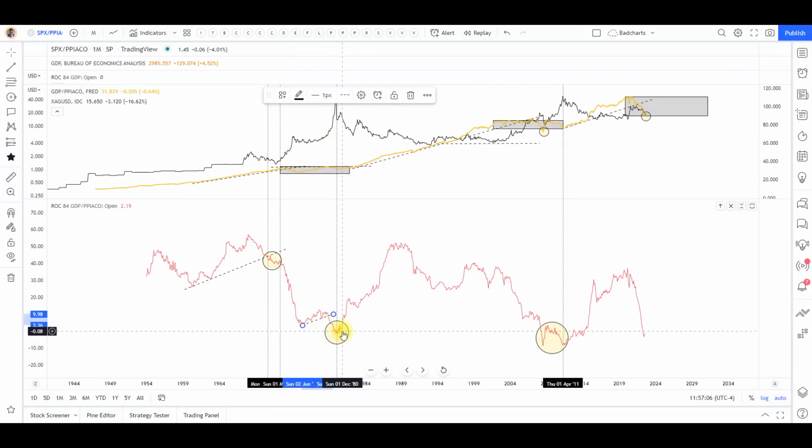And then it hits zero where people think, oh my God, GDP will never be able to outpace inflation. It will never go back up. And then that's when the 7-year rate of change hits rock bottom. That's when it goes back up. Here, look at that. Could have drawn a perfect trend line. Look at this beautiful line. This rate of change is really, really accurate for the inflation-adjusted GDP.